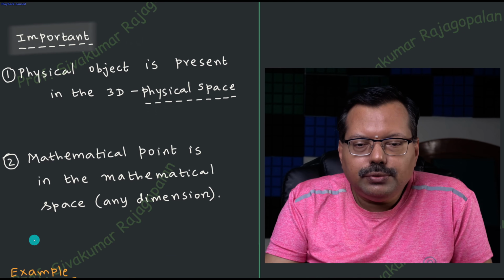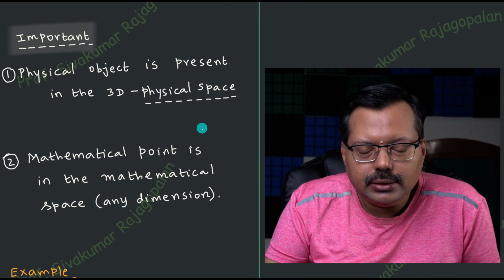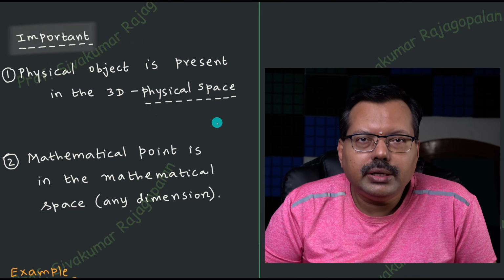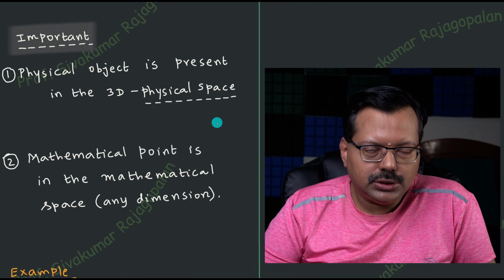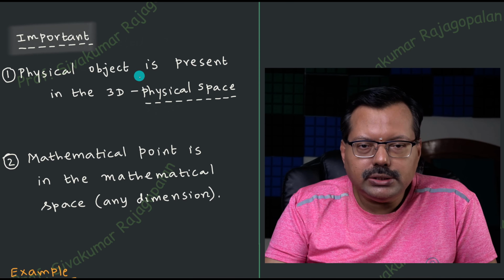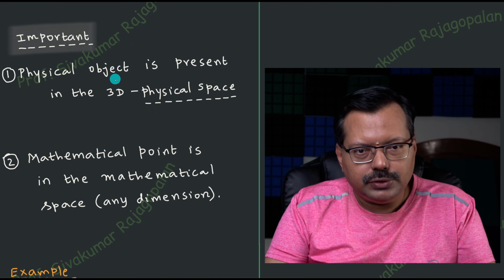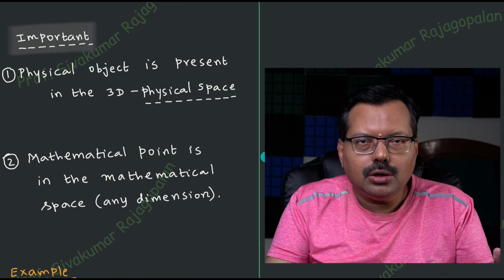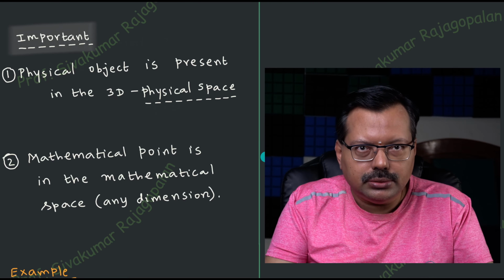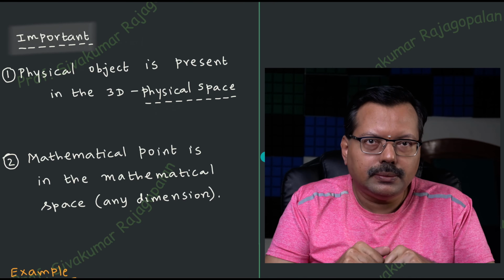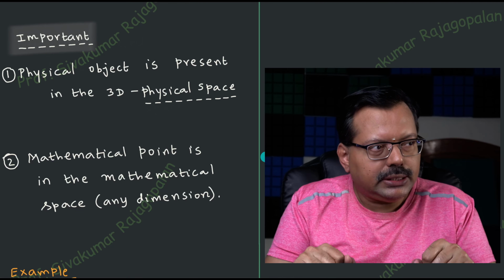Okay, so here, before going to the further explanation, I would like to make an important distinction. This distinction is quite important. What is important is that you have a physical object. A physical object can be an airplane or a cricket ball or a bird. Anything is okay. Anything is a physical object. Where is the object present?